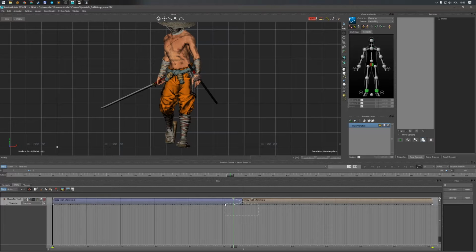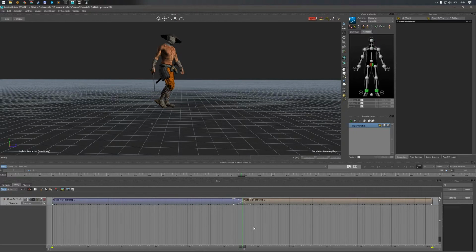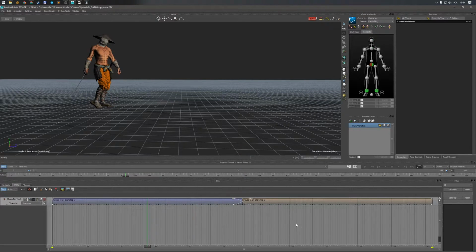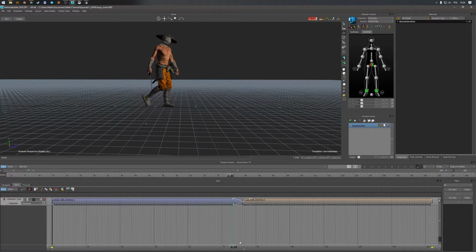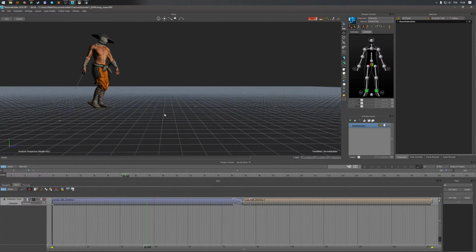If you want to do this even more, to have even better results, you can select both of your clips, go into your properties, and then under fade in and out, select smooth, both for fade in and fade out interpolation. So the last thing I need to do now, since I have duplicated my clip, is to get rid of the extra data. You could stick with that long loop, it's fine, but I want to keep what I had previously planned, which was having a double cycle.